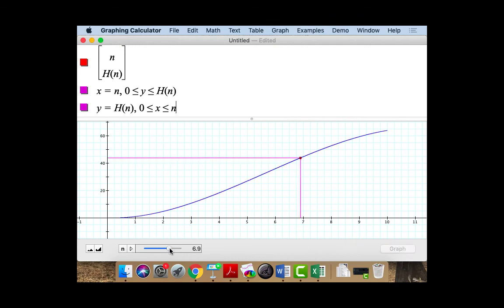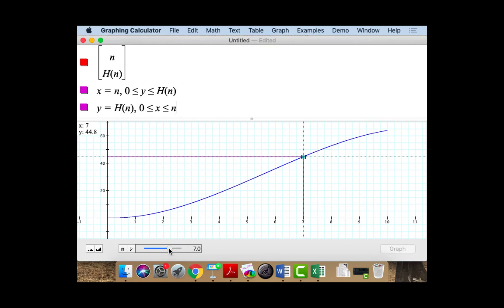So if I'm at n equals 7, that seems to be at about, let's see, 40, 45, 50. Okay, so those are by 5s. So 7 goes with about 45. Probably not exact. I can click on the graph and see what the point is in decimal form. 7 looks like 44.8 on this, which is only 3 decimal places, so that's probably exact.